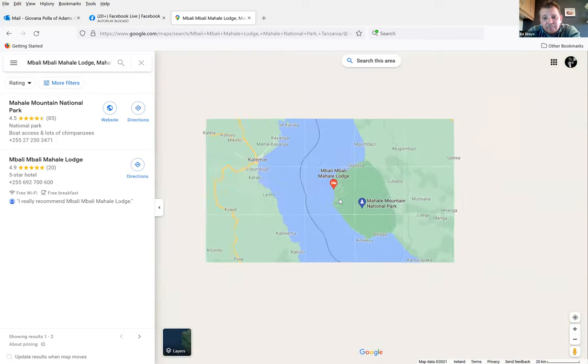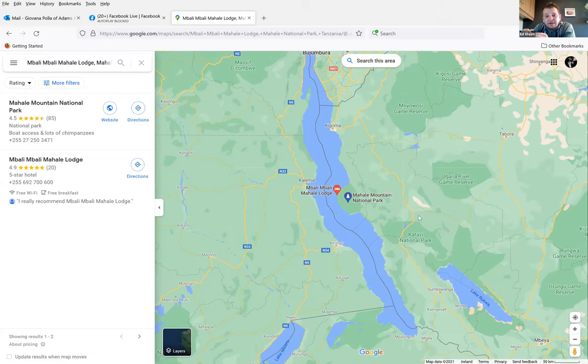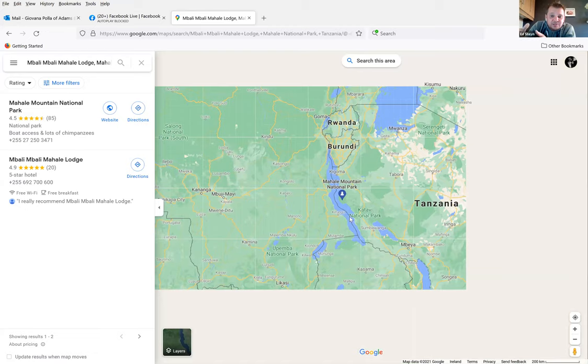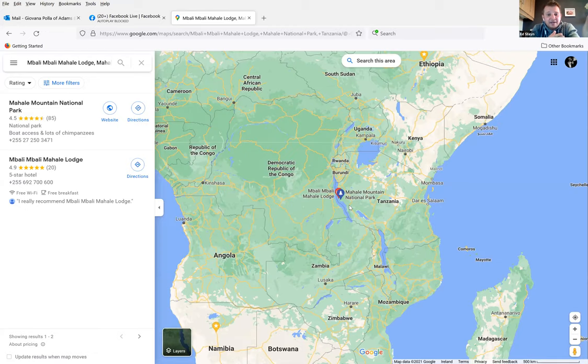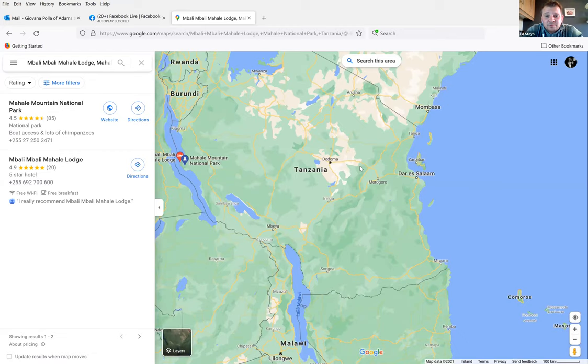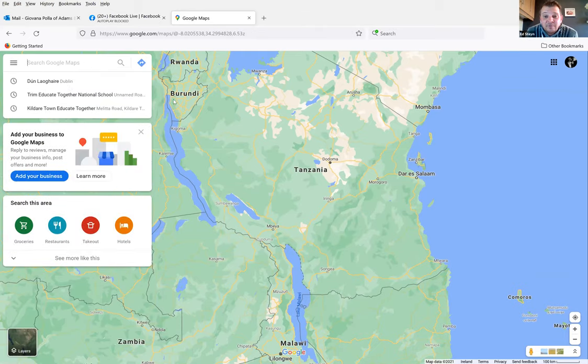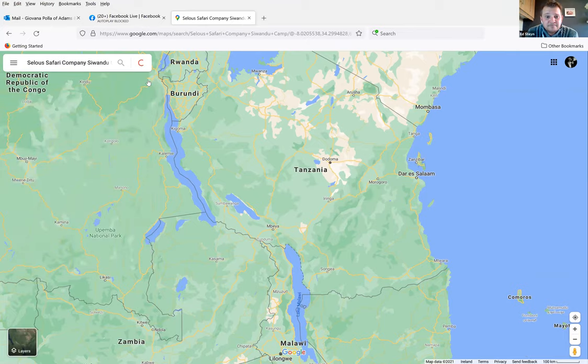But then you link it from there, Ruaha being the closest in to Mahale, Katavi being the closest, you would then go up into Katavi and into Mahale. I'm sure each one of the properties will tell you more about the flight connections, generally on a Monday and a Thursday, that they do these round trips. So it's great if you can combine that southern region.